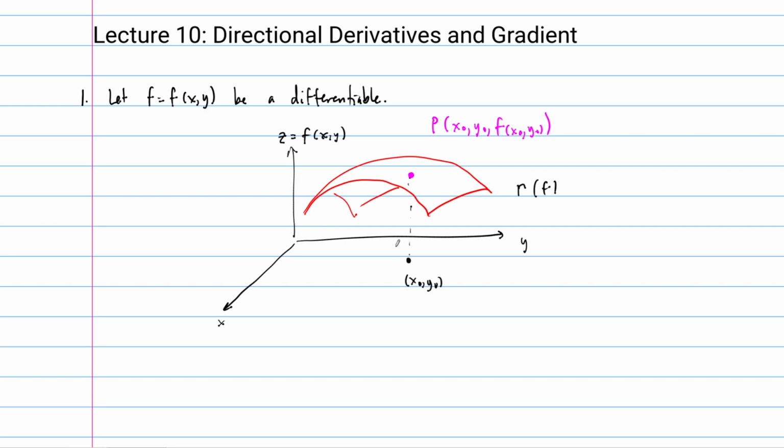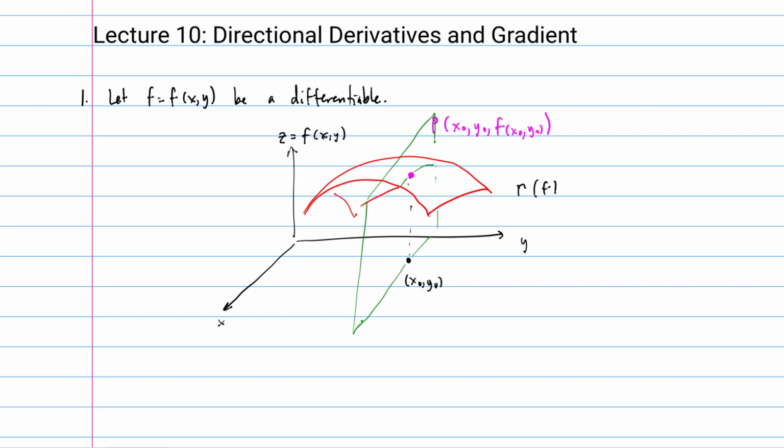The idea here is that now we want to take a derivative of the function f itself in some direction down here in the domain space. As we recall, the partial derivatives are defined by slicing parallel to the axes. The x partial derivative we obtain by slicing parallel to the xz plane. We slice it this way at a fixed value of y equals y0, and then we look at the trace of this curve in the plane, and we draw a tangent line there.